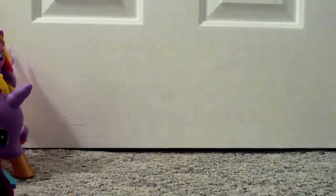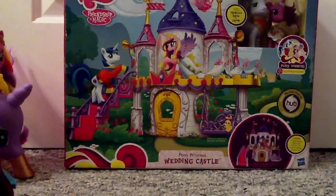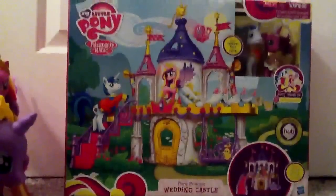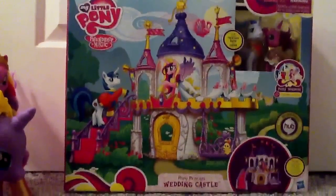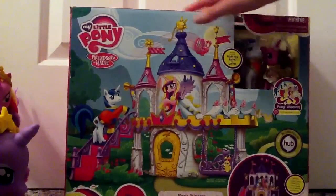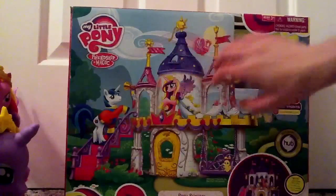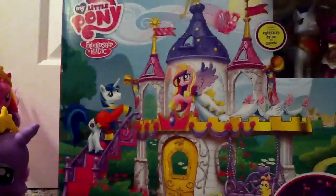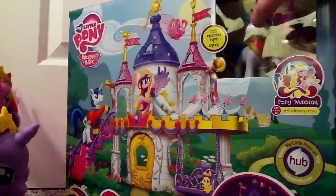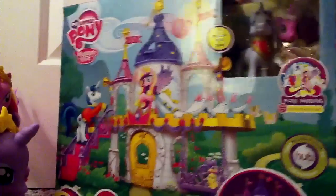Oh god, it's so big. The actual castle wedding set. Now, as you can see, this is a drawing. This isn't the actual product. The product itself is right there in the corner. And actually, it does come with Shining Armor and Cadence, which is pretty sweet.